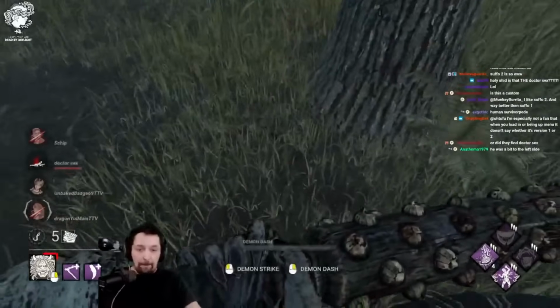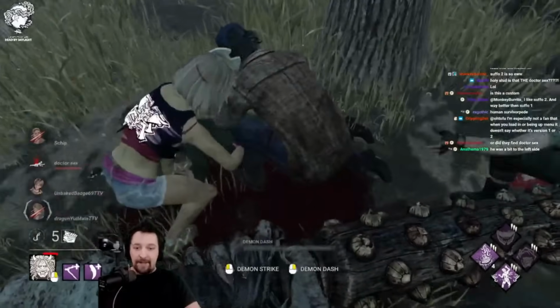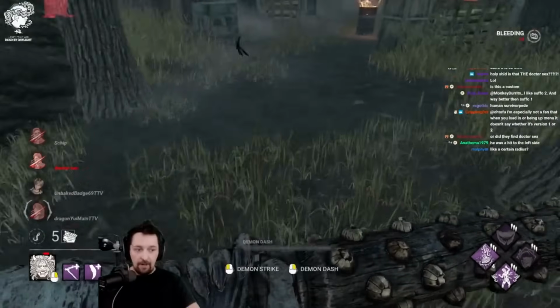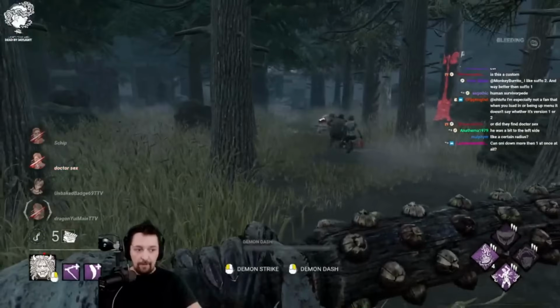So in a way, you kind of have an entire circle hitbox around you if you just spin in a circle, but it can only register on one survivor at a time. You can't just kill all 4 survivors that are all around you by doing this.